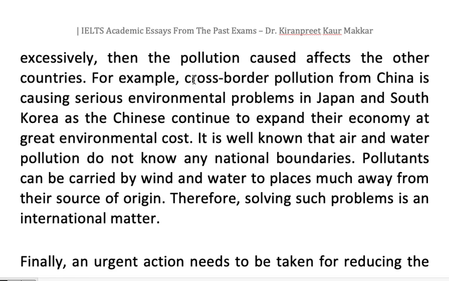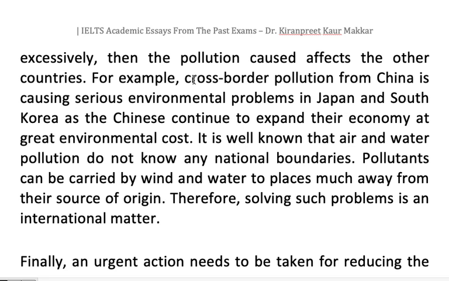That is why the international community has to act, because the country which is causing pollution is not harming just itself, it is harming many others. So there is need for the international intervention, and that is the essay. The international community should intervene, should act immediately. And that is the reason. In the second paragraph, I've put the reason of cross-border pollution.